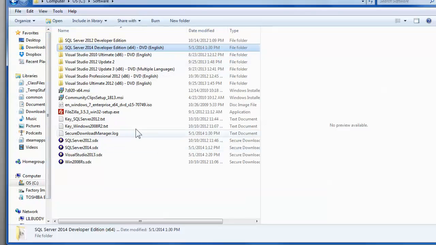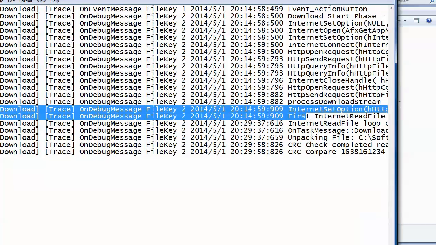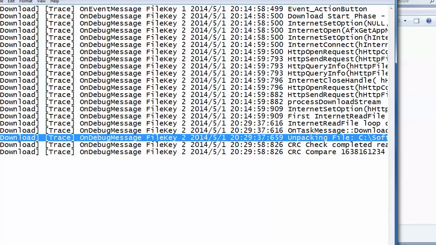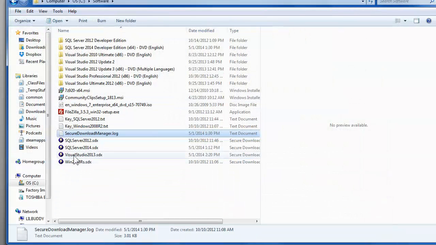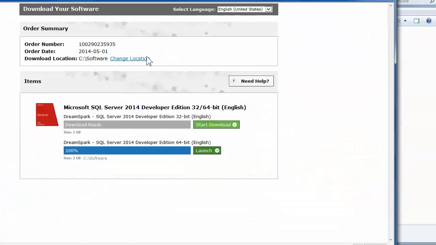Okay, well, it took a while, but it was finished, and now I have a folder next to the file where I started off with, the SDX file. Now, if you don't remember where you downloaded to, there is a log file, and it should be in there. Let's see, does it tell you unpacking file? Yeah, it gives you the path, so that will help a little bit. Also, if I launch the SDX file again, you can see where it has location.